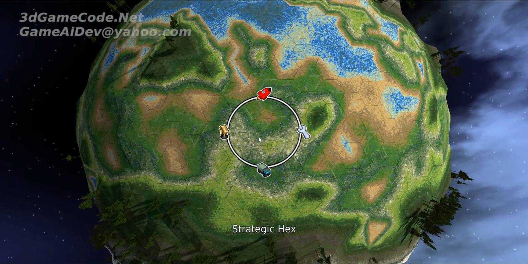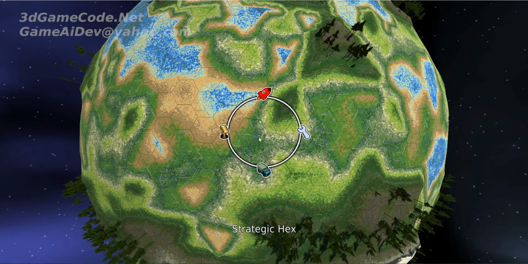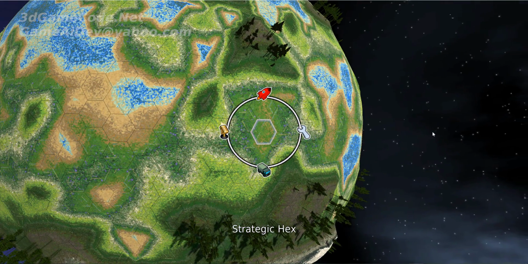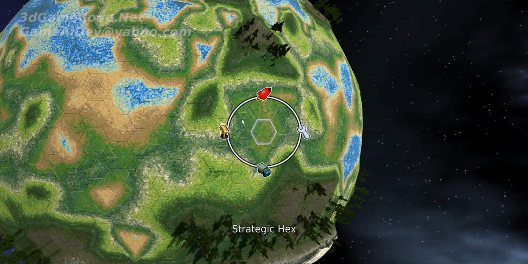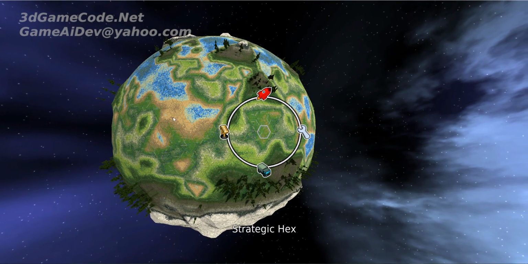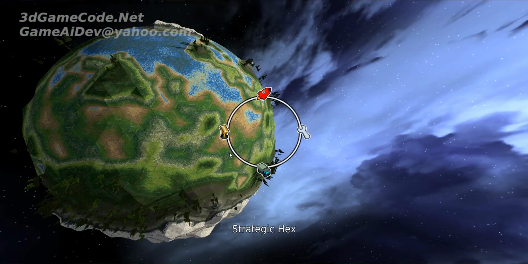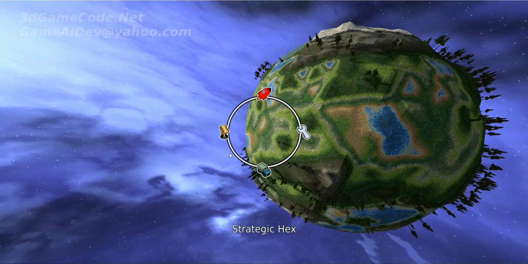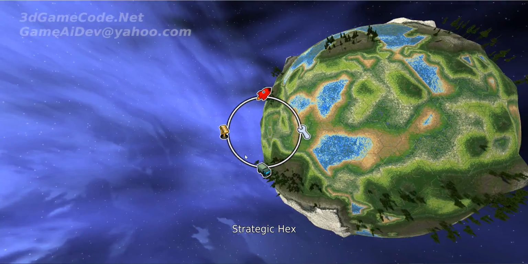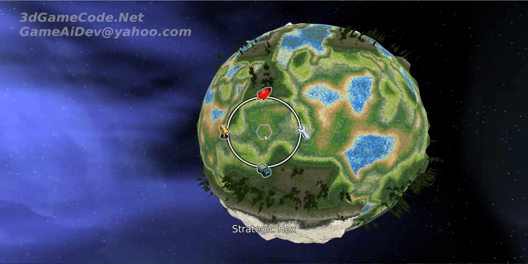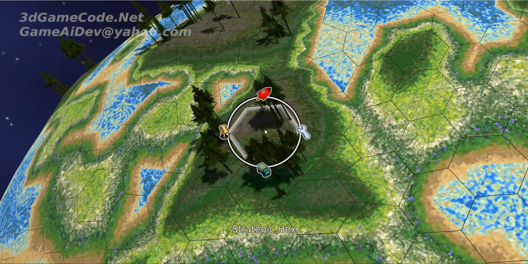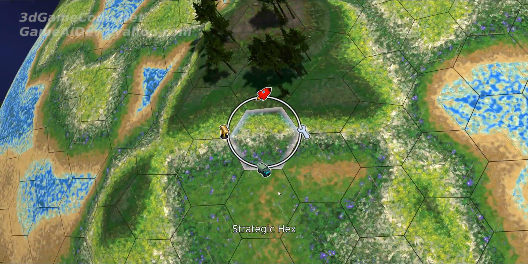So we have the ability to simulate full day and night in real time or in real caliber. Very excited about this.